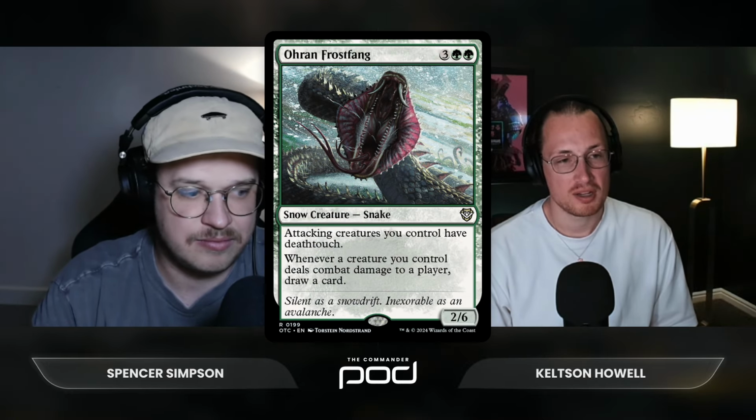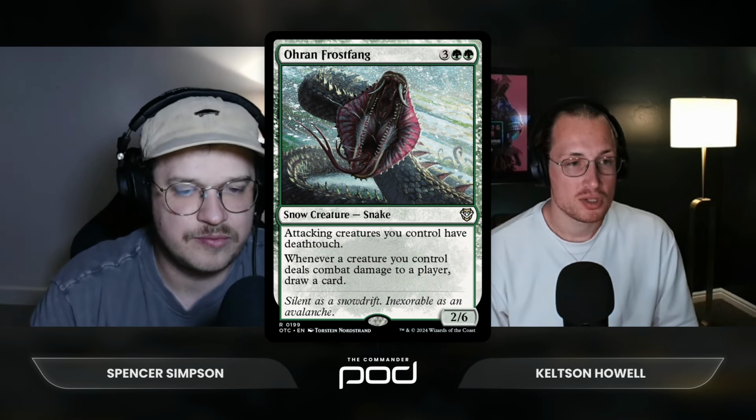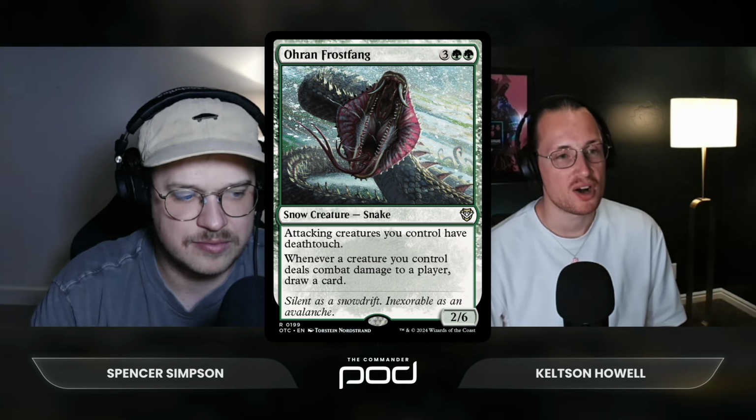Will you read this first one for us, Kelton? This is one that I think is, first of all, was prohibitively priced for a very long time and has since been printed a lot, and I'm really excited that I get to run it now. Three times in the last year. This is Oran-Rief, no, Ohran Frostfang, 3 green for a 2/6 snow creature, snake. Attacking creatures you control have deathtouch. Whenever a creature you control deals combat damage to a player, draw a card.